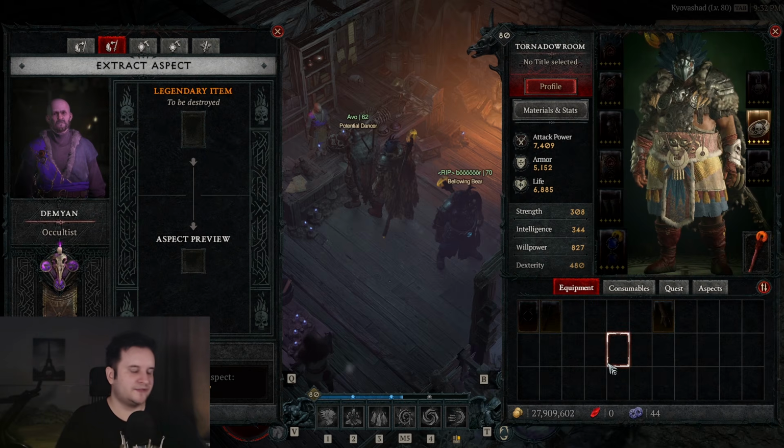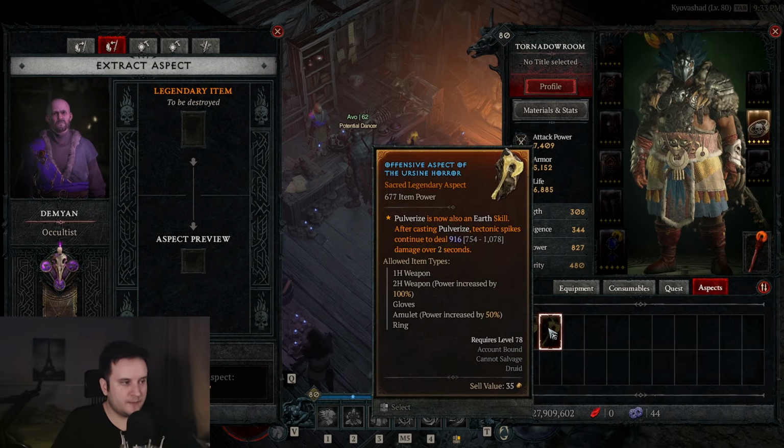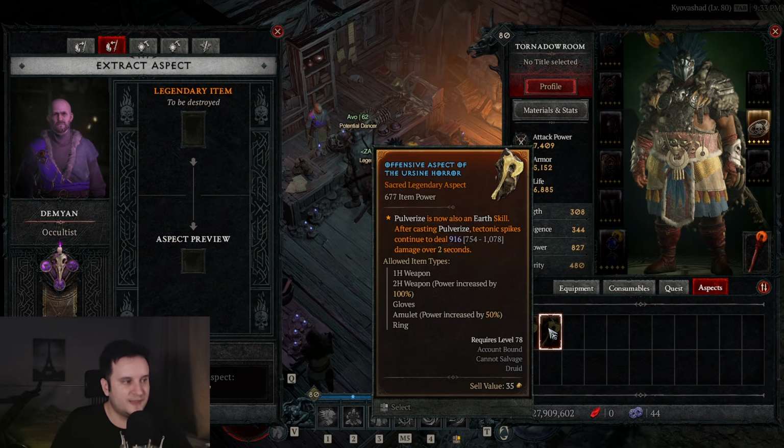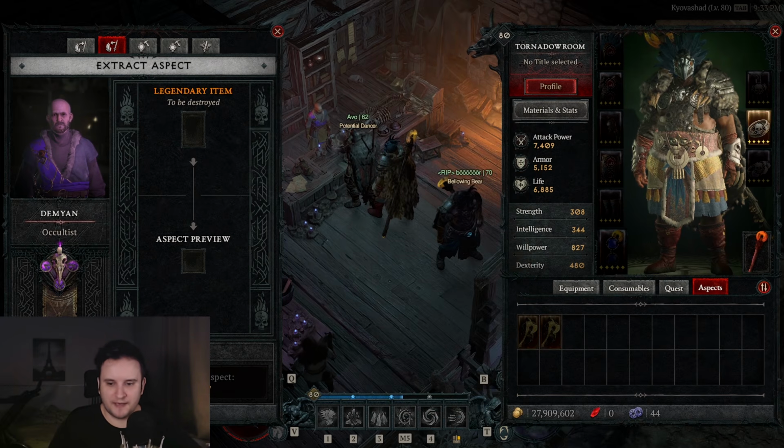One important thing you have to know is that there is a difference on where you put your aspects. What I mean by that is that everything has sort of a roll range. For example, here it says Pulverize is now also an earth skill. There's no roll there. The blue number down there is a roll, between 754 and 1078. This always stays the same, even if you imprint it on another item. And this can get increased depending on where you put it on.